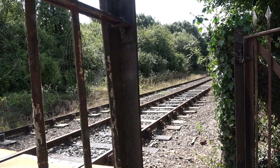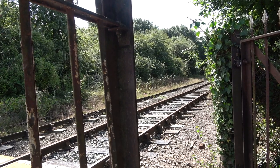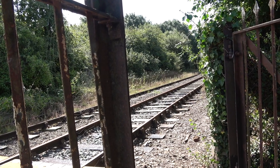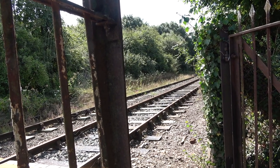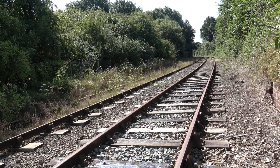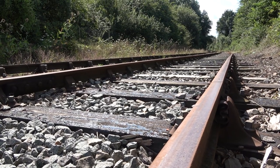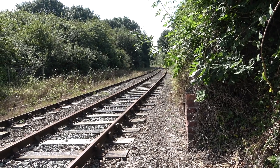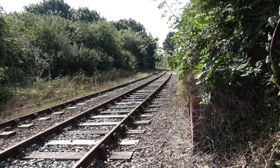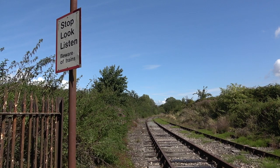I thought this was billed as a footbridge. This is where it all begins — this is the main line, or was the main line, from England going across to Wales at one time over the old Severn rail bridge. Still in good working order and still used, but of course no longer goes to South Wales. So that's looking towards the main line to Bristol and Gloucester north-south. And that's the line as it heads for, or used to head for, South Wales — and now heads for the docks.